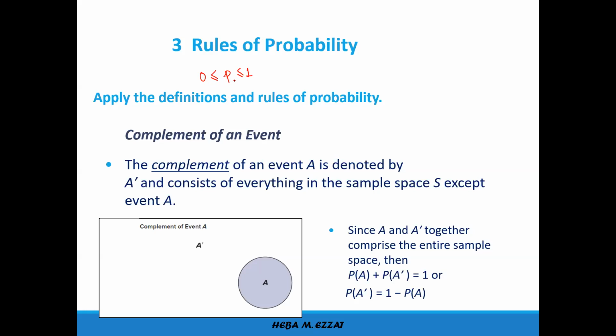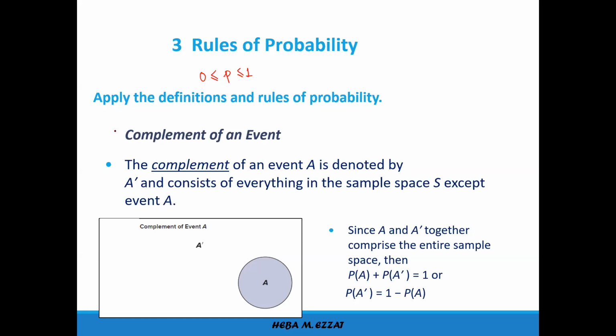1 doesn't appear in the random experiment, and we have the probability of 1 if we have a definite probability, such as calculating the probability of the whole sample space. In this case, the probability would equal 1. So this rule must be in our mind. We can't exceed 1, we can't be less than 0.